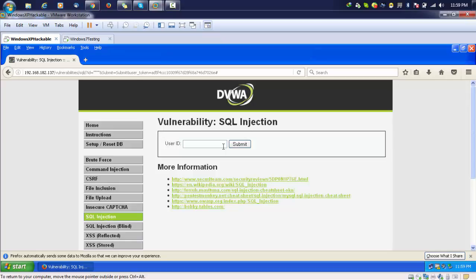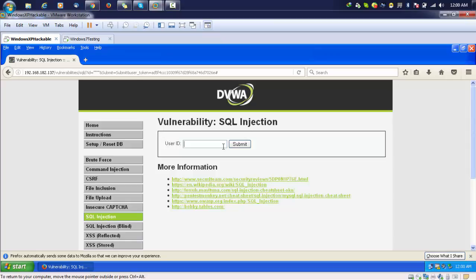In general terms, what the system understands is either 0 or 1, which is known as the binary format. So whenever a query is executed, it should return 1, that is, the query is true. Whenever the query returns false, the state of the query is 0. So here we need to execute a query which should always return 1.